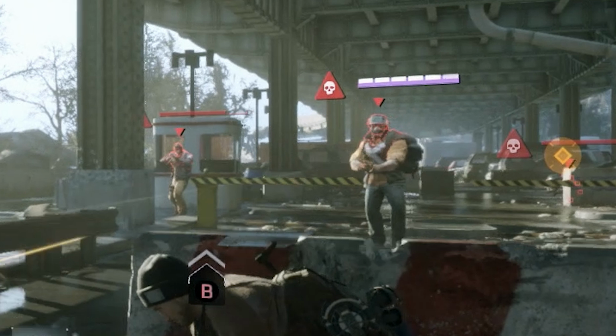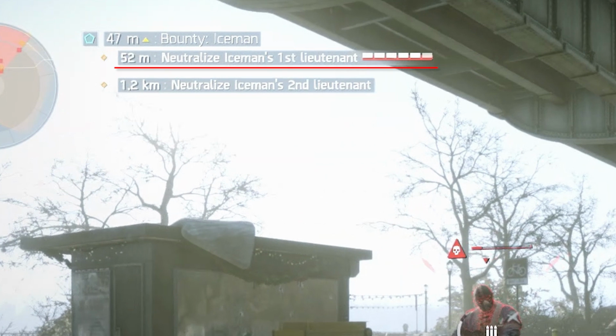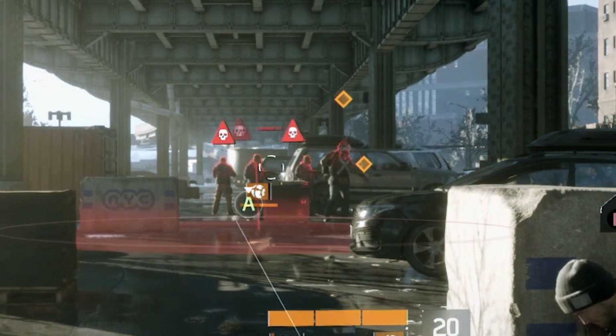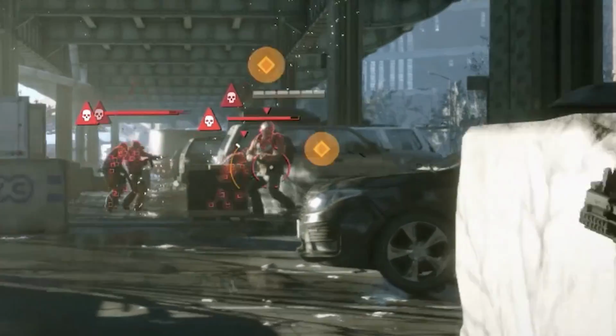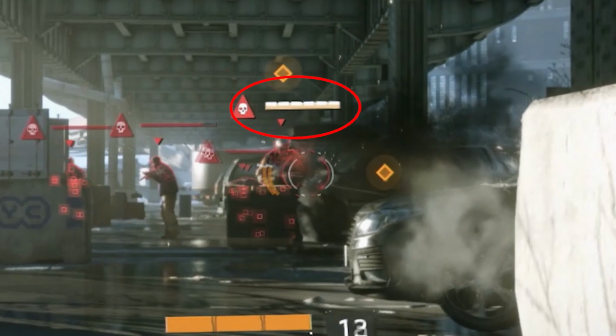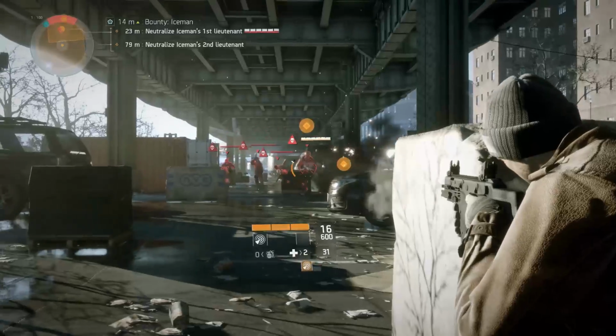Well, I think the reason that his health bar is purple is because he is currently your main objective. You can see in the top right corner that it is Iceman's first lieutenant and that you have to kill him. The 6 little white blocks above the health bar is what I believe to be armor. You can see that when the Seeker Mine explodes, everybody loses some health, except for that guy. And even after taking some more shots, the lieutenant is still fine. He's still at full health. Instead of losing his health bar, he lost a bit of armor.